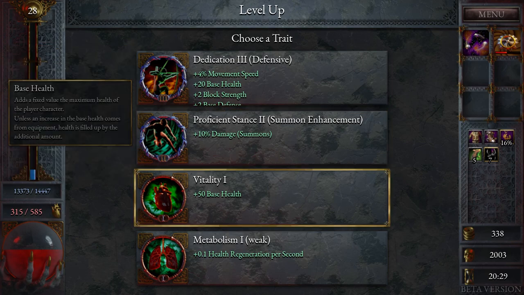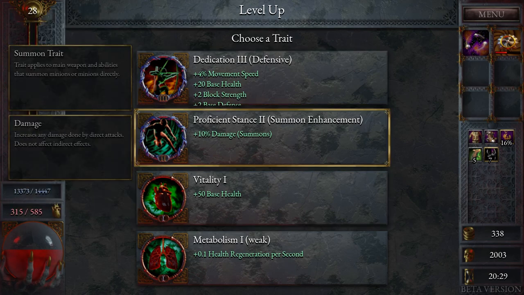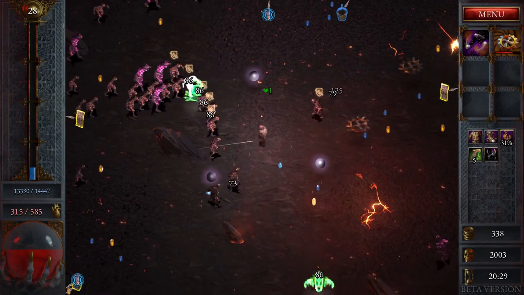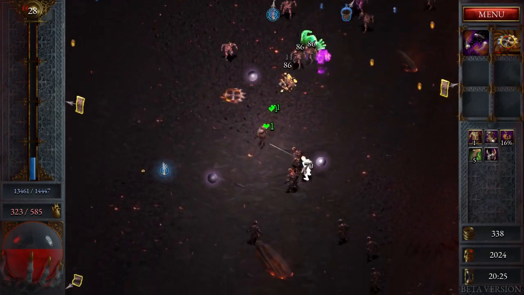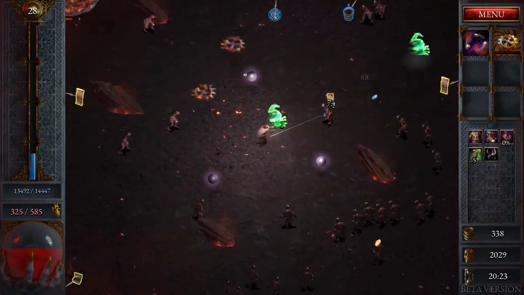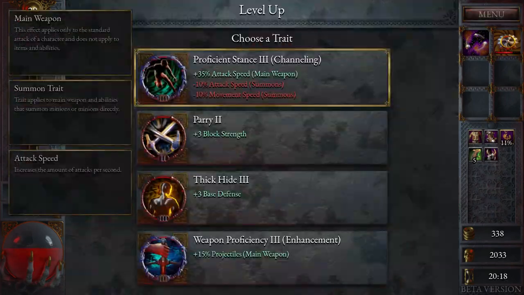Okay, more damage on summons. That sounds good. Could actually get some health regeneration, since this character has none. I just want more move speed, but I'm gonna take the stance because that one has not shown up in a while, and I would like to get it over with. I did not mean to pick that up, but okay. My pickup range is just too big.